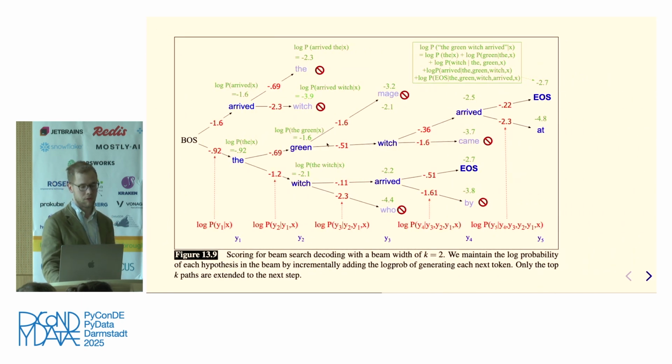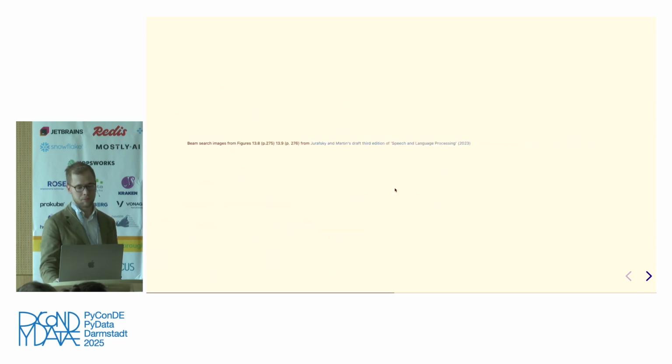So, for example, if you look at this sentence here, the top 2 candidates in the first node are "arrived" and "the". And then after "the" is higher, you will look at "green" and "which", and then you will look at both of these, "which" and "arrived". And here, as you end these paths, you will have "the which arrived", or you will have just "arrived", or you will have "the green which arrived". This one doesn't have an end token, so actually you won't get this path. This is from the wonderful Speech and Language Processing.